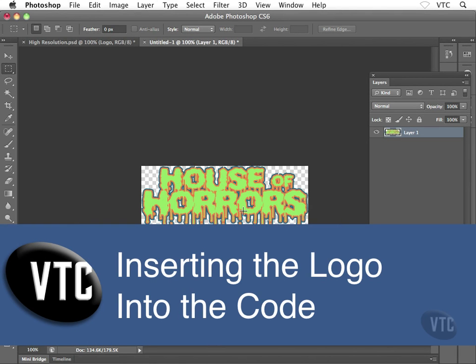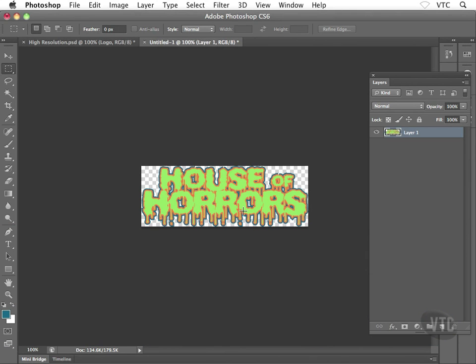All right, we're ready to go and insert our logo into our HTML code and get it under control with some CSS. By the way, just a quick aside, the file that we're left with here inside Photoshop, in the real world, oftentimes I'll save this. I'll just use File, Save As, and save it, in my case, as logo.psd.